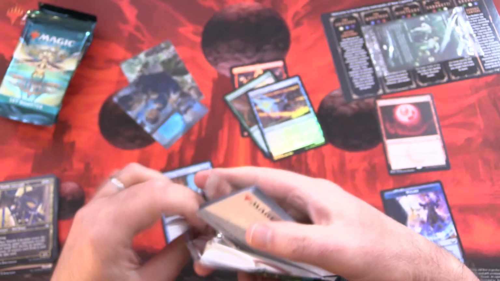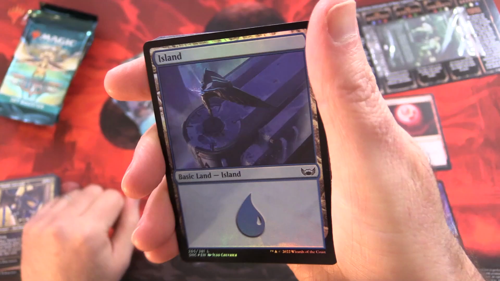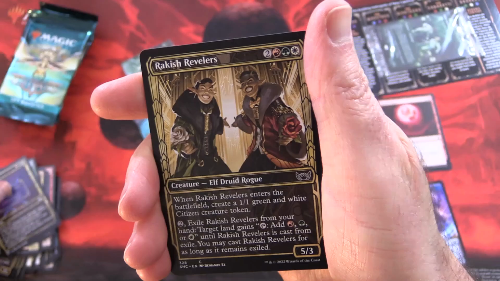Next up we have Dapper Shieldmate. So not sure, maybe he's at the disco or something. Looks like he's doing a bit of dancing. And we have a Foil Island, along with Wrecking Crew, Mayhem Patrol, Ready to Rumble, Body Dropper, Ballroom Brawlers, Arc Spitter, Elegant Entourage, Cabaretti Charm, Rakish Revelers, and River Tears Ascendancy.